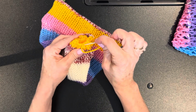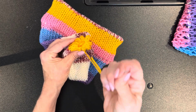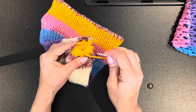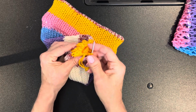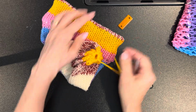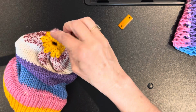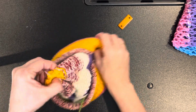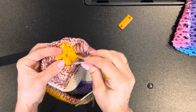Okay, so I'm going to now take this and make a knot, and one more. If I would have done this inside out, then the knot would have been on the inside, but I'm going to fix that little problem. I'm going to pop this just through there, right along the seam, and get it to the inside. Just like that. Pull on it, and the knot comes with it.